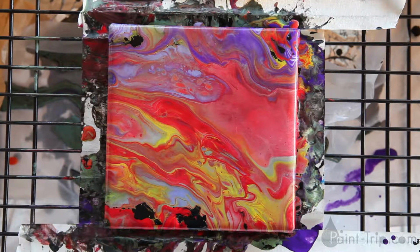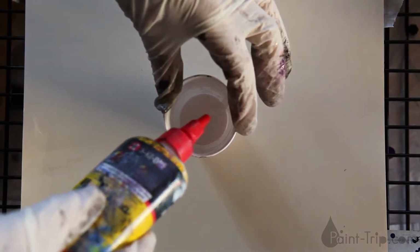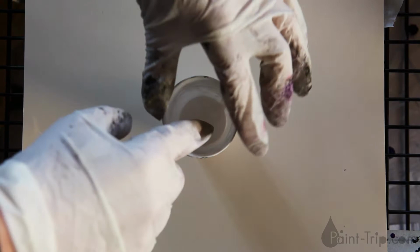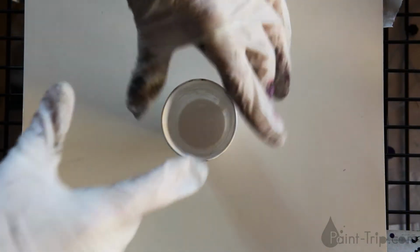This is the flip cup painting we'll be doing today. Starting with a small cup and a small canvas. Add some silicone to the cup and coat the sides and the bottom with it.